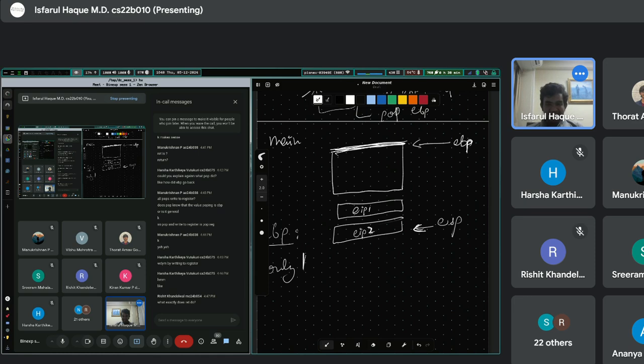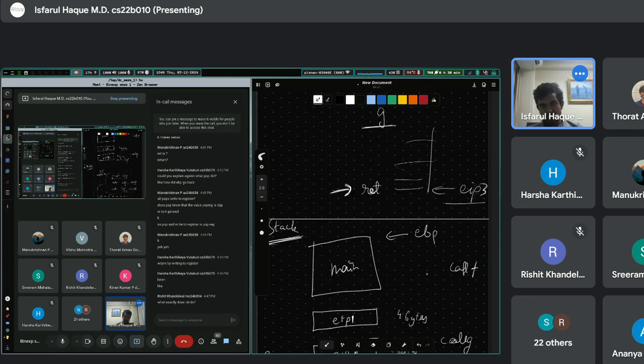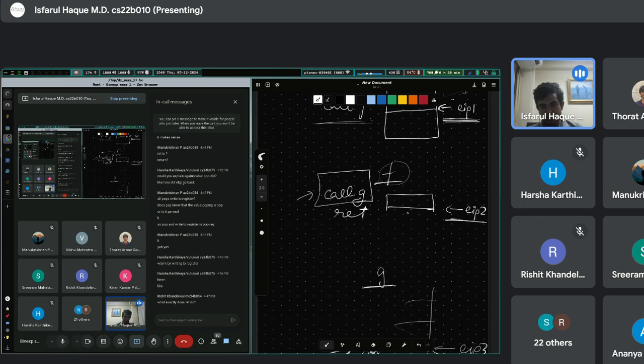Clear? Ret basically means read whatever is the value here, and EIP continues execution from there, which was, when we come back, EIP2, this line. Ignore whatever is written here.